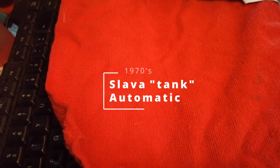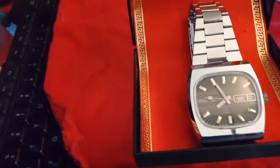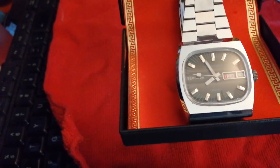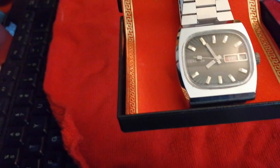So, as you know, the queen of my collection is my Sekonda tank. And look at that, it's beautiful, isn't it? I like these watches, but I don't want to wear this, otherwise it won't remain in its pristine condition for long. I mean, it's a bloody good watch, it's beautiful.